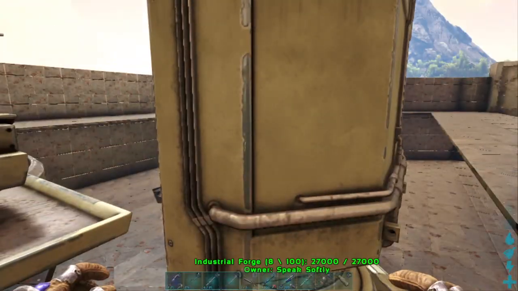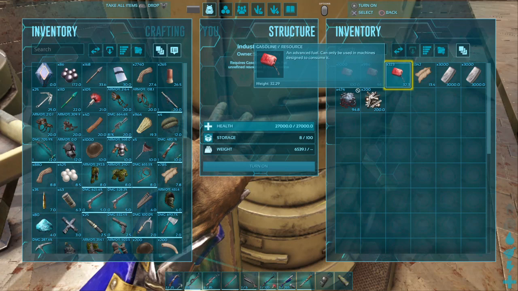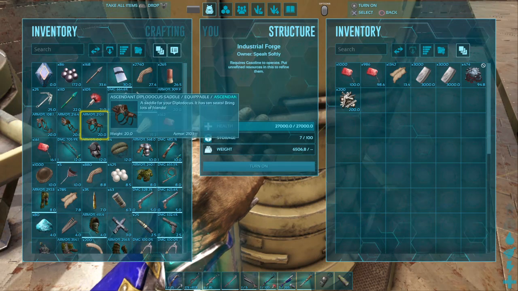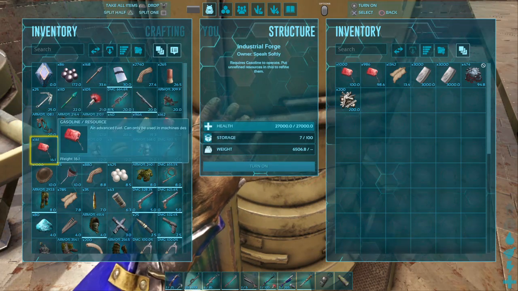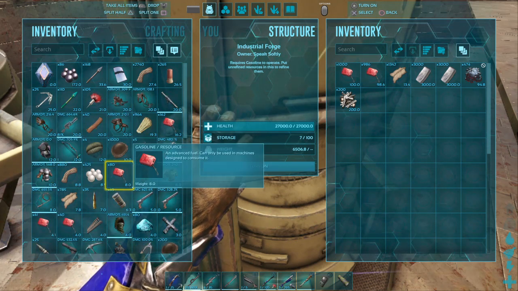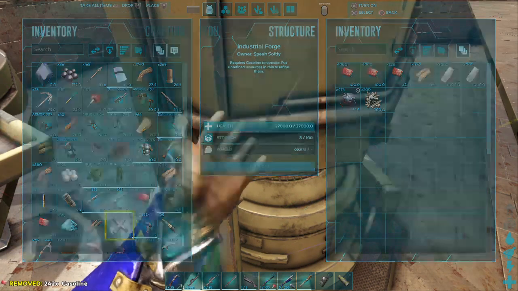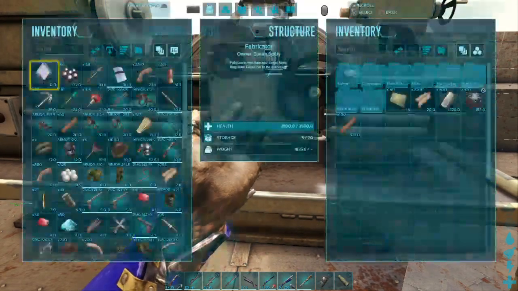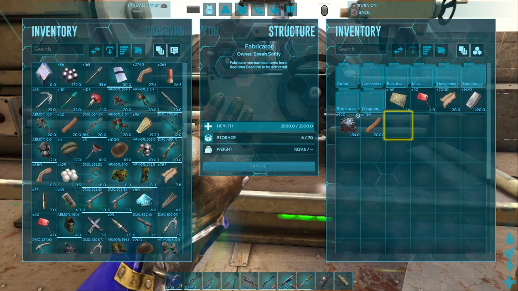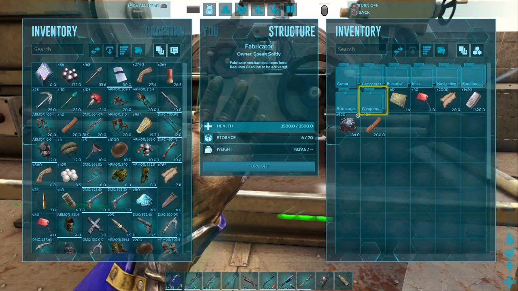Now, just take some of that. I've got a couple thousand gas. I'm just going to be stingy on the gas. I'll just feed some of this back to the forge, just because. I mean, I could probably let this go, let this run overnight, basically. I'm just gonna be stingy for now.